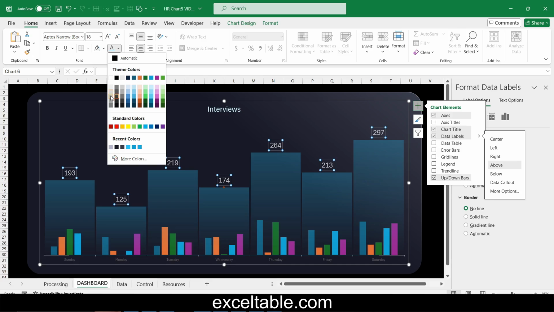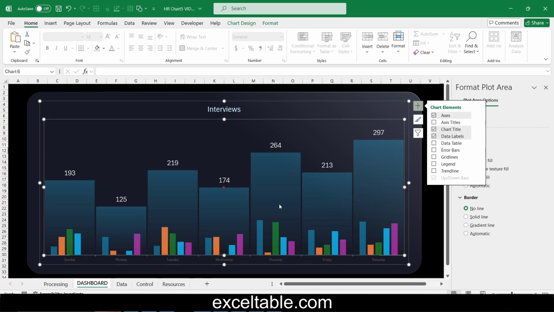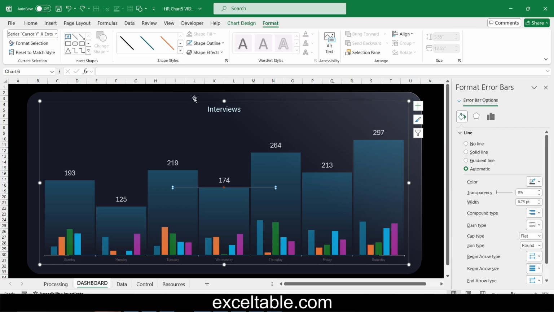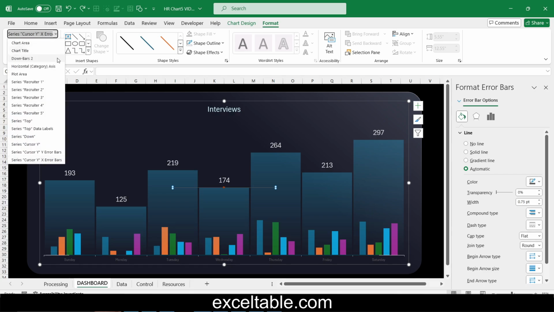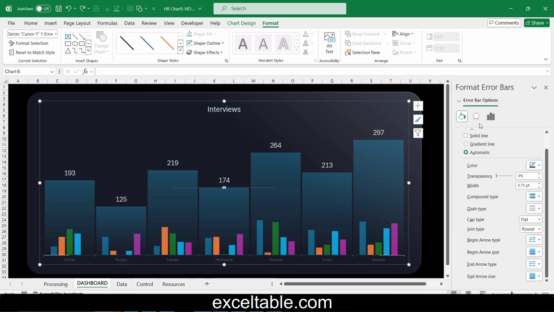It's time to work on the cursor design for the weekly sales chart. Select the data series Cursor Y and add the rarely used option Error Bars from the drop-down menu from the plus sign. But add it not with the checkbox, but with the drop-down sub-menu and the option More Options. Note that by default, horizontal X error bars are added, but we are interested in vertical ones. Therefore, select Y error bars from the drop-down list of Excel's current selection tool group.